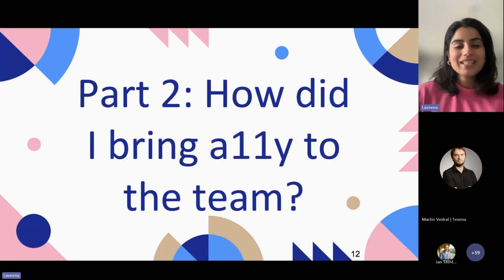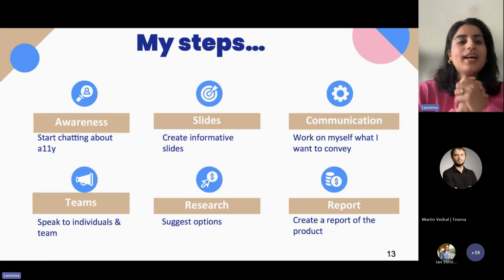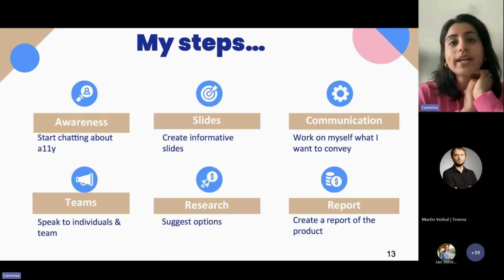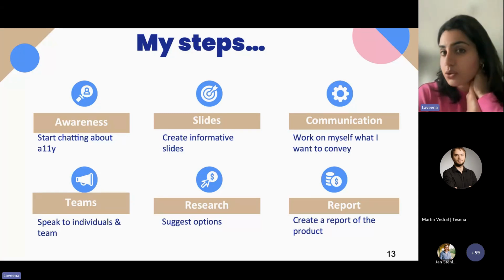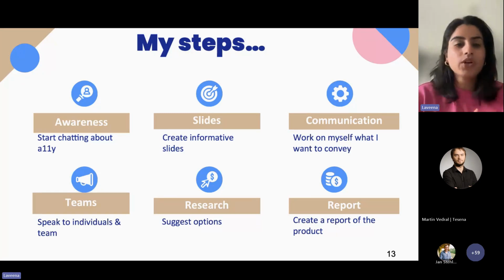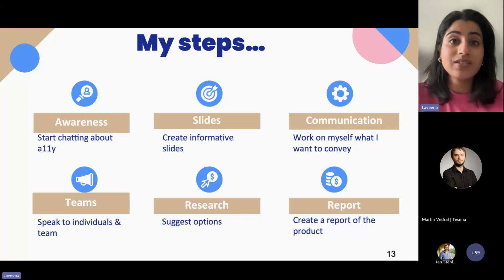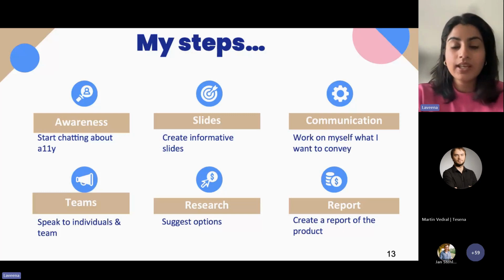So how did I bring accessibility to the team? Well, you have to bring some sort of awareness. So I started speaking about accessibility in the team. I started asking people, are you aware of this or not? And so on and so forth. I created some informative slides to showcase to my team. And I tried to speak to the technology manager and see if he's interested. And that's where he said, yes, communicate this to the team. This is super important, and I'm not sure why we missed it out.